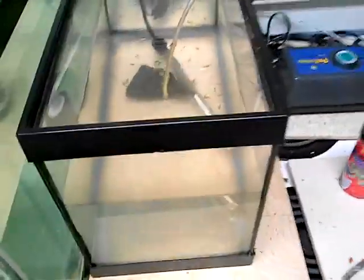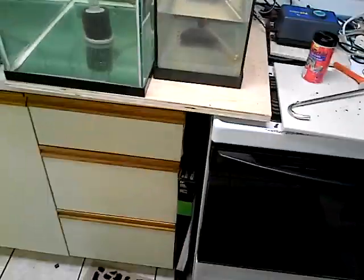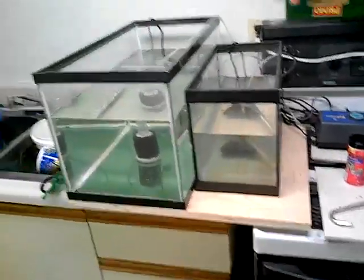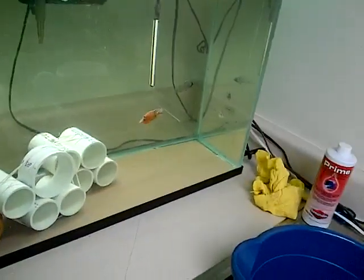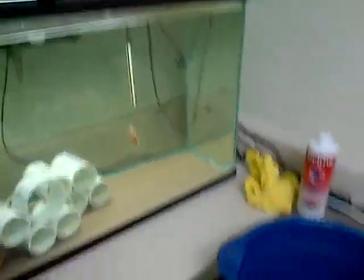Unless they have the $1 a gallon sales, which is probably once or twice a year, I don't know how many times. But usually at that time the tanks are all sold out. But for those that are on a cash crisis or just very low on cash, which is how I did it, always buy used tanks.